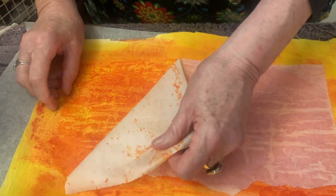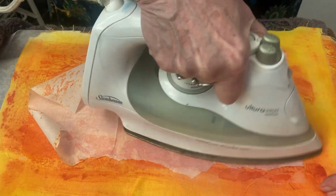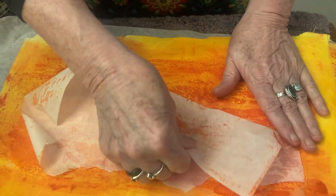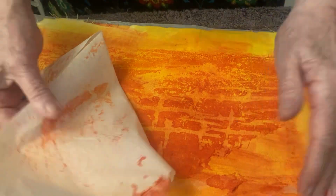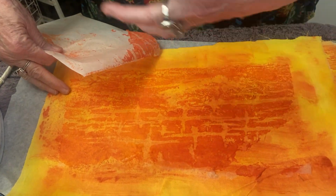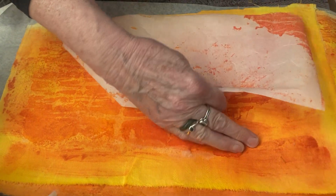Usually I give it a good iron and then I wait for a wee while, while you're all sitting here watching. So I've just added the most. I'll put that extra bit down. And you see the pattern that it has given where it came from. It's really quite delightful. It's a lovely, interesting background, something to keep building up backgrounds, and you could keep layering up other bits as you go.